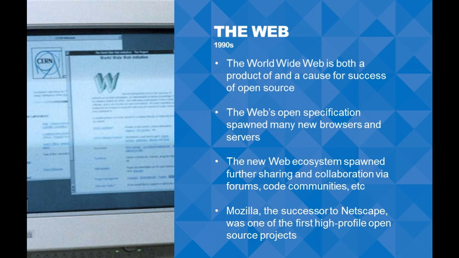That was an open source project. It was an open specification. When Tim Berners-Lee, the inventor of the web, created it, he wanted it to be shared. He made it for everyone. And so he created this web ecosystem, which spawned groups like Mozilla, which grew out of Netscape Navigator. It was one of the first high-profile open source projects. They said, okay, we are going to make an open source web browser as a standard for the whole industry that everyone can iterate off of and learn from.